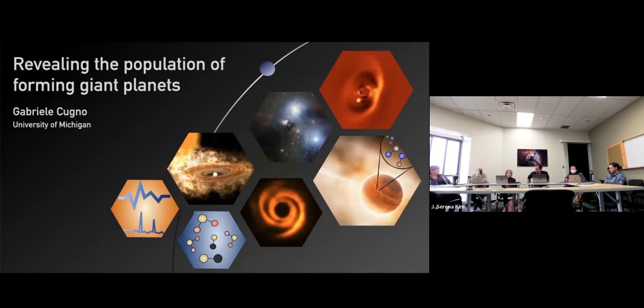Thank you everyone for showing up. I know everything was a bit last minute. My name is Gabriele Cugno. I'm a postdoc fellow at the University of Michigan, mostly working on planet formation with a variety of instruments and wavelengths. So today the talk mostly focuses on some work that we have been doing with VLT NaCo, but at the end I have a few slides showing some of the other stuff that I'm working on these days.